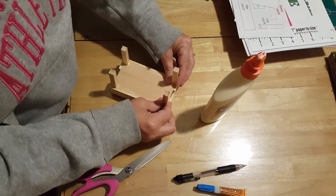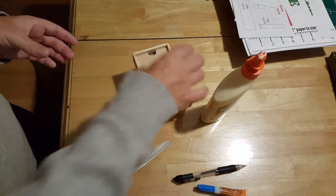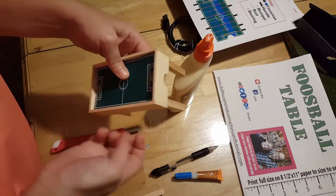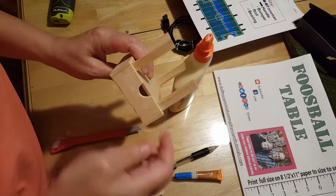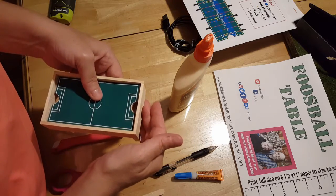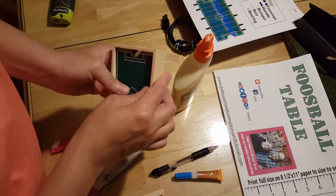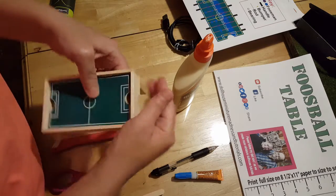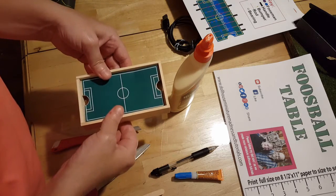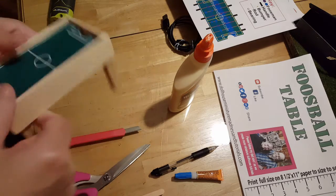Make sure the legs are straight and let them dry — then it'll stand. The purpose of having that board on the inside is for the ball. This is obviously just a bead, but when it goes down in there, there's nowhere for it to go — if you notice it doesn't go back any further, it just stays in that little section right there so you should be able to get it out pretty easily. We'll add the rest and I'll show you the next step — stay tuned.